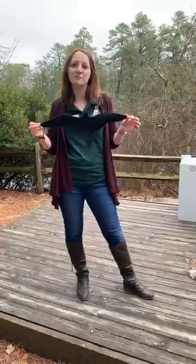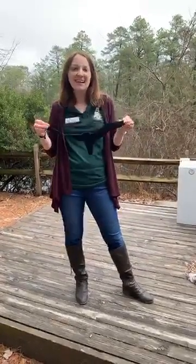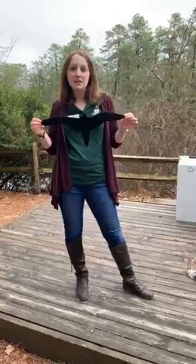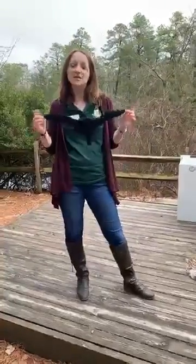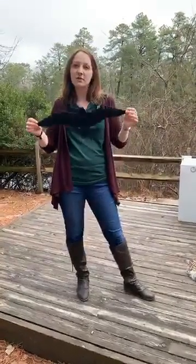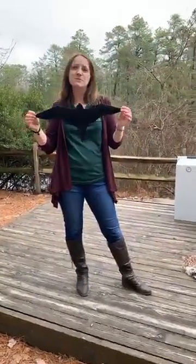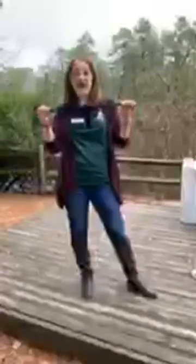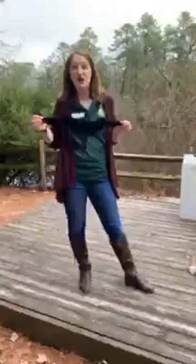Falcons are built for speed. They've got thin pointed wings, a pointed head and a thin tail, and that's going to help them mostly with their speed. These guys want to move as quickly as possible, chasing after their prey as they can. Whether it's a kestrel of this size, the merlin, which is slightly larger, or the peregrine falcon, who is the largest of the falcons in New Jersey, they're all going to have the same sort of body shape as my friend here. They're using their sharp pointed head to help them when they're maneuvering out of the sky.